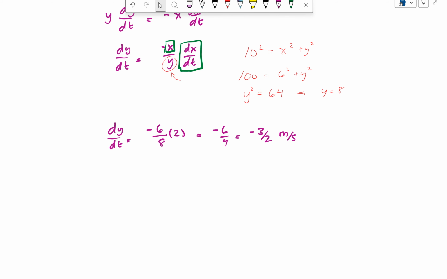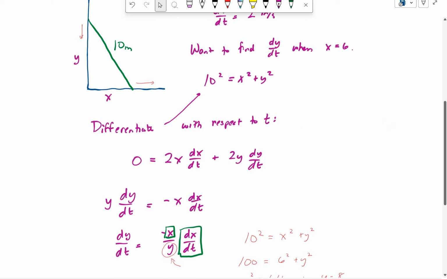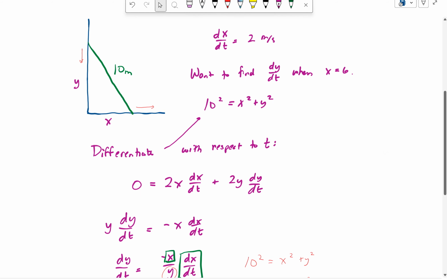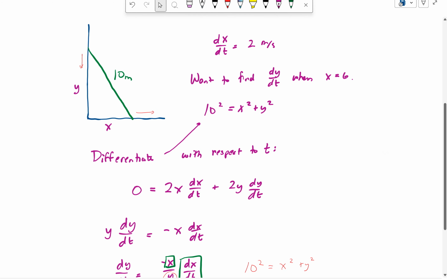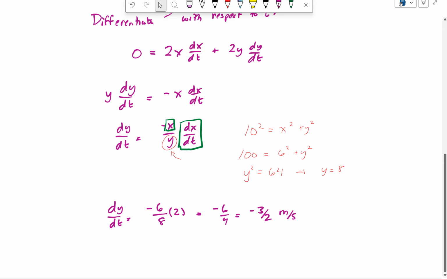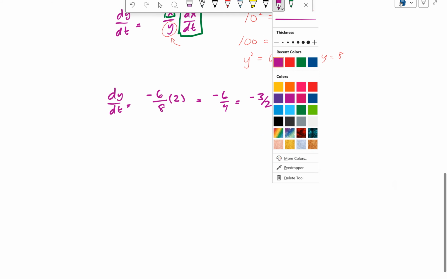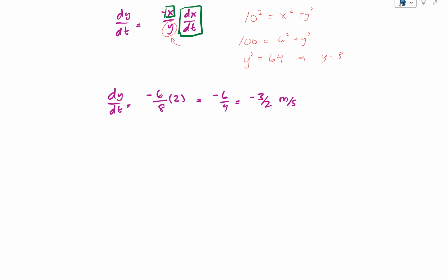Okay, so that's a fairly simple one to start with. What we're going to see when we're doing these related rates problems is setting up the picture, labeling it, and then writing down what do we know, what do we want to know. That's usually the hard part. Actually doing the calculus and taking the derivatives is the easy part of this process. Okay, so let's try some more examples of this.